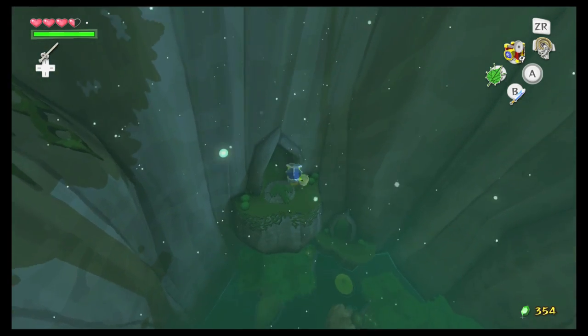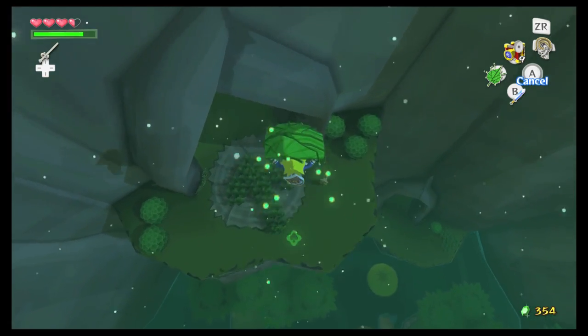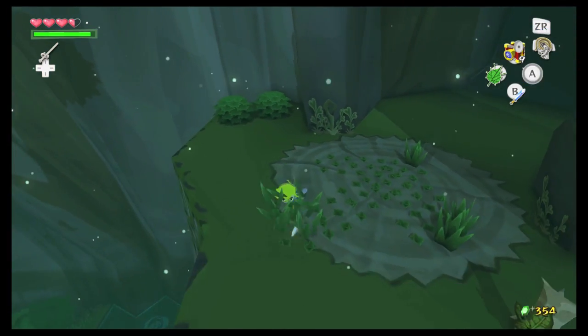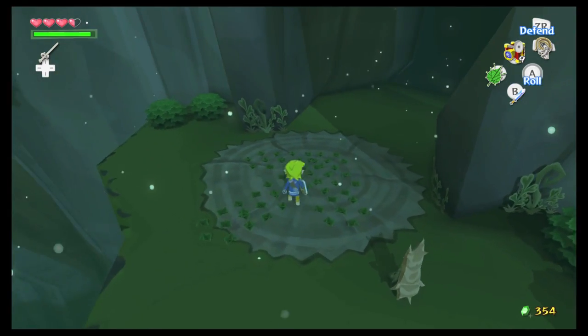All you have to do to go over there is you just have to float down, because there's no wind in here, so you don't have to worry. And there's a giant arrow here to let you know, hey, this is the one that you needed to get to. But you did not give me much magic. Oh well.